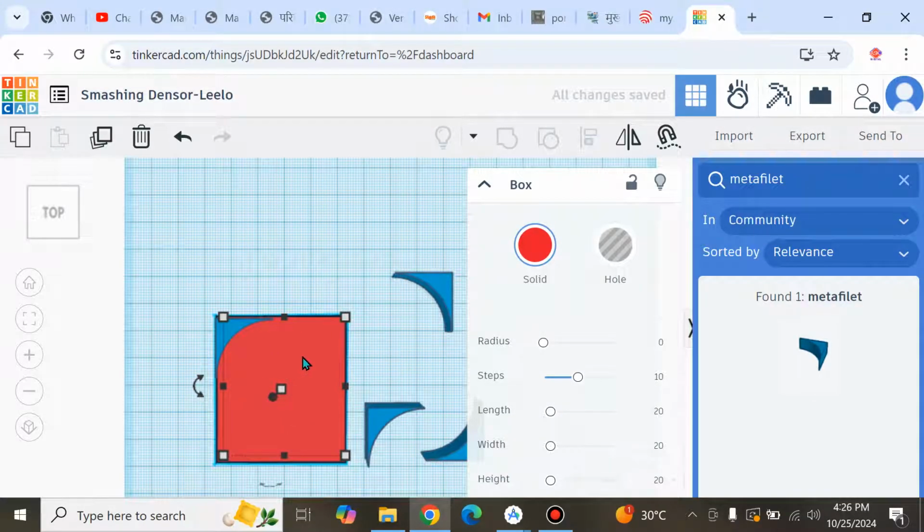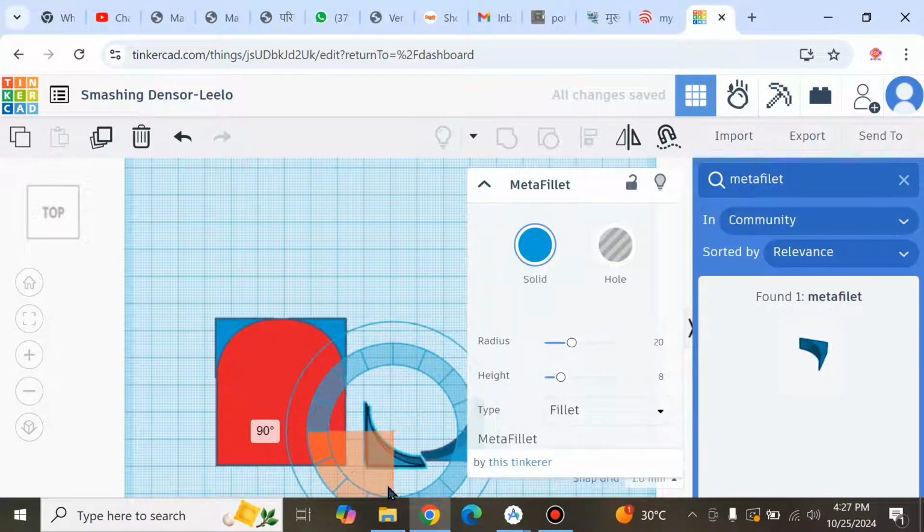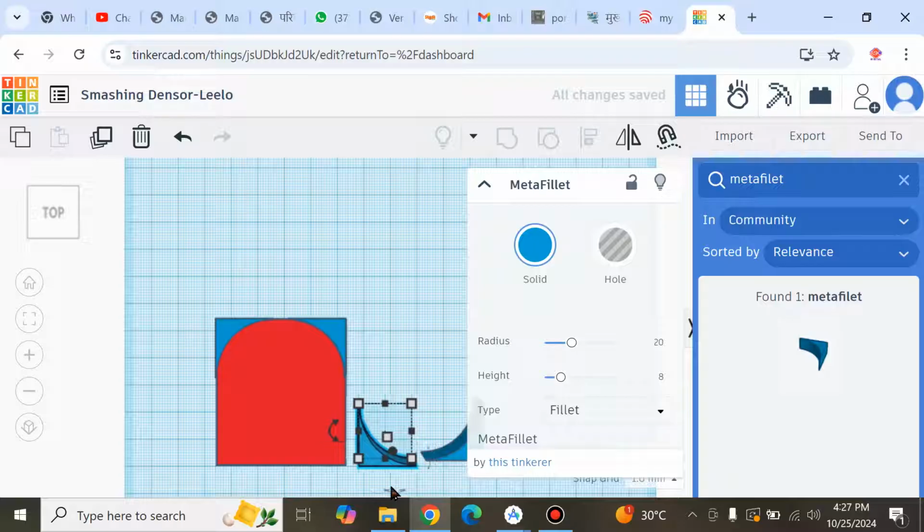Again this meta fillet, keep it on the proper corner. Then, okay, I forgot to rotate it. See, and the last, just add this meta fillet at the 4th corner.